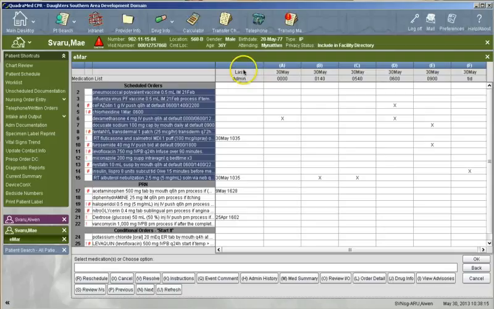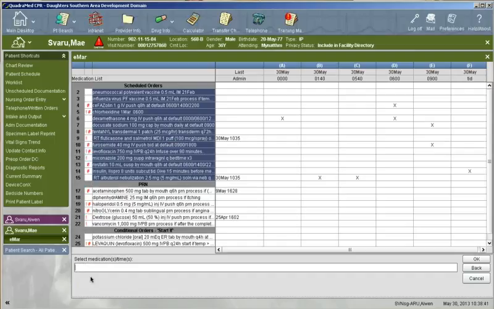Okay, so on the last admin column, you see May 30th, 10:35, that these medications were given. Okay, so to reschedule a medication, for example, if a medication is due but a patient is off the floor for a procedure, you can reschedule. So first, you would click the reschedule button, and then choose the med you're going to reschedule.